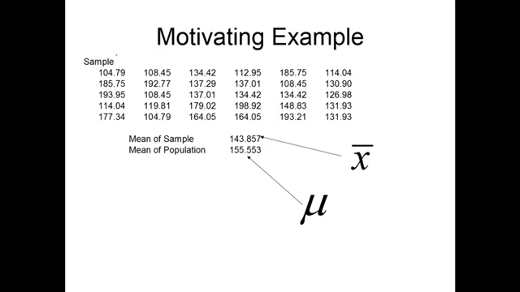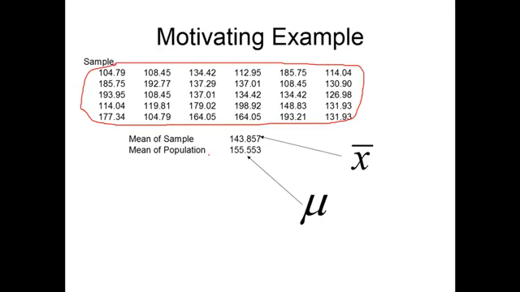So this is the idea. We have some population data out there somewhere, and we draw a sample from it. Now, I know, because I'm the one that set this up, that the real mean of the population is 1.55. But we take the mean of this sample, and it's 1.43. And as you can see, it's wrong. Quite frankly, it is always going to be wrong. There's probability 0 that this will ever be exactly right.